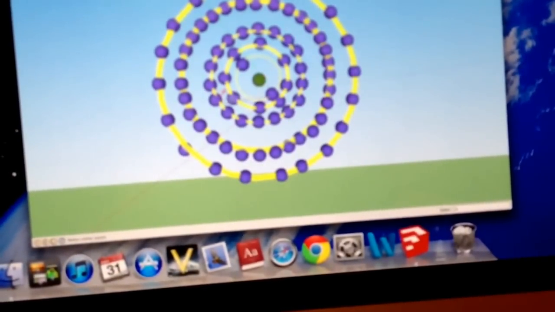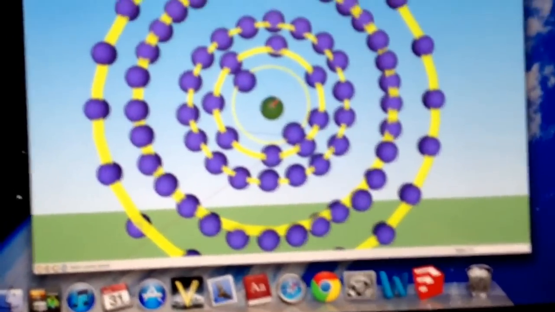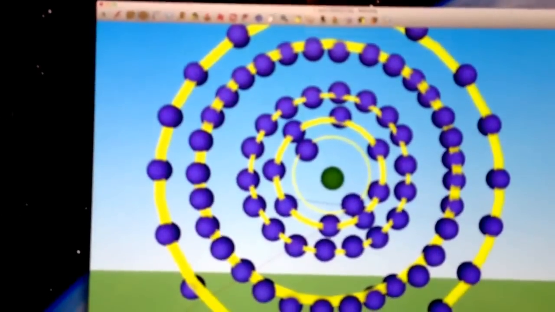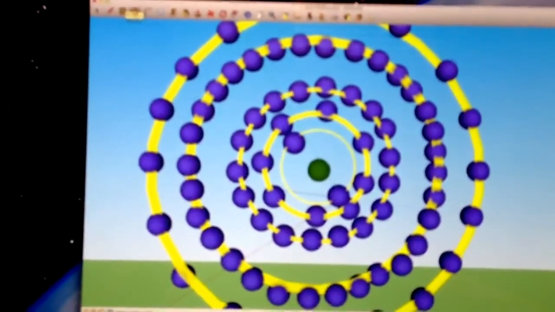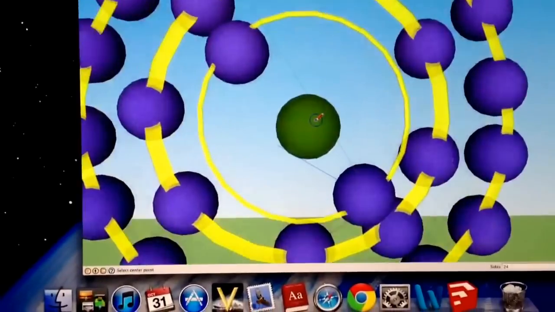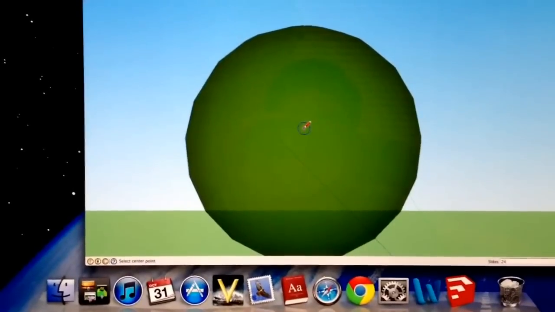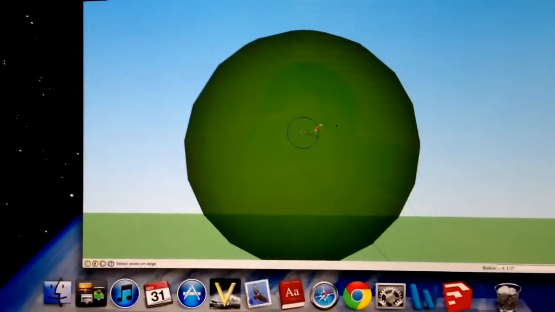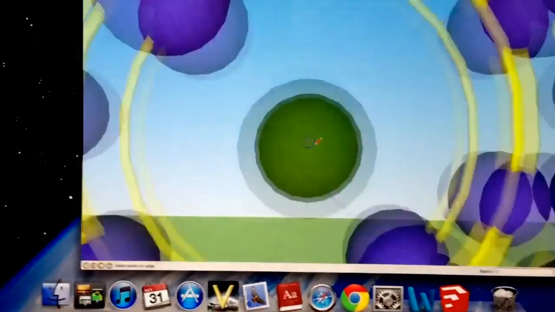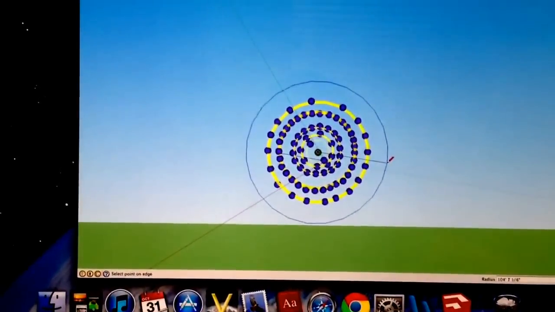So what I first have to do is make a circle. I grab the circle from here because, you know, circles are good. And I have to zoom. I'm going to zoom in a lot. A lot. I'm going to try and center it as much as I can. And then I'm going to expand it out and zoom out. And wish for the best.